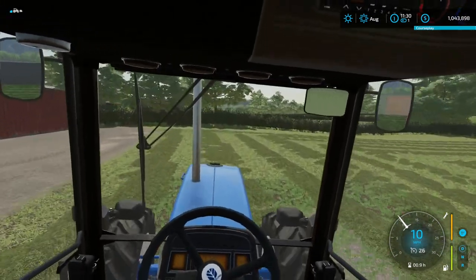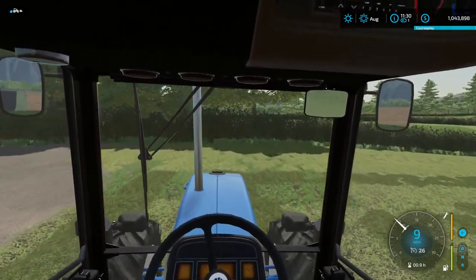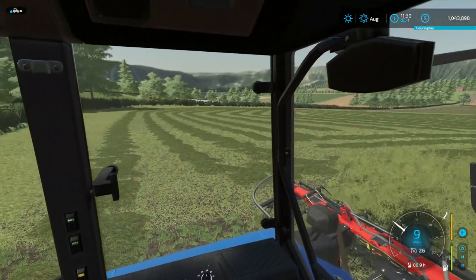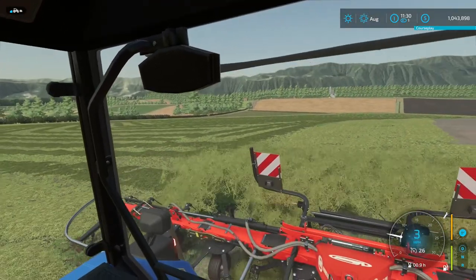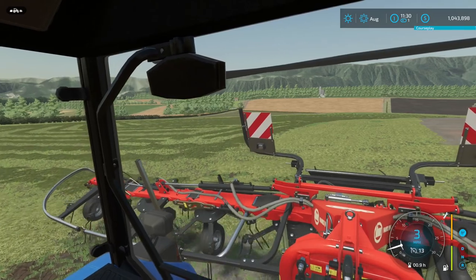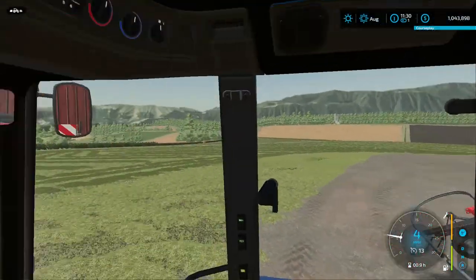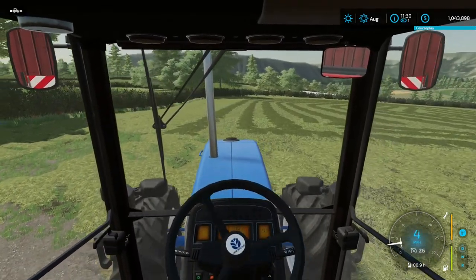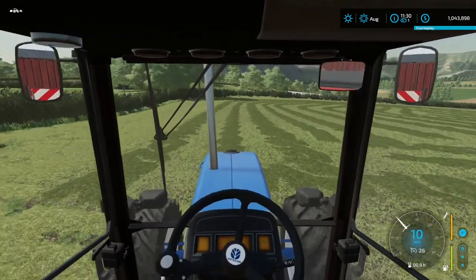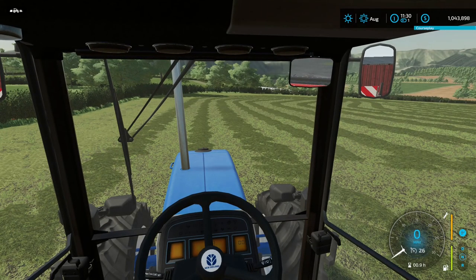All right, we're going to end this right here, and we got our first, got the mowing done. And we got our first headland done in hay. And we got our silage. Yep, third one in. Perfect. It's going to work out great. Perfect. All right, we're going to end it right there.